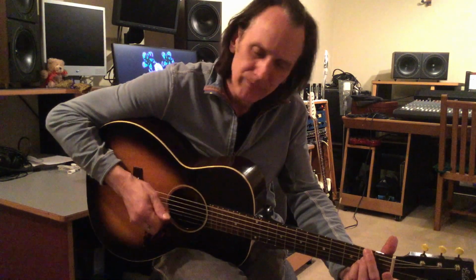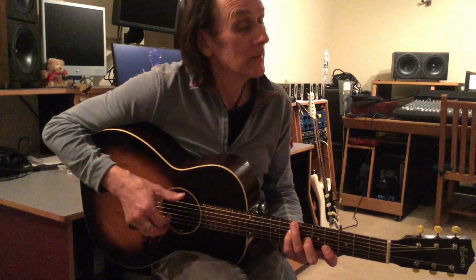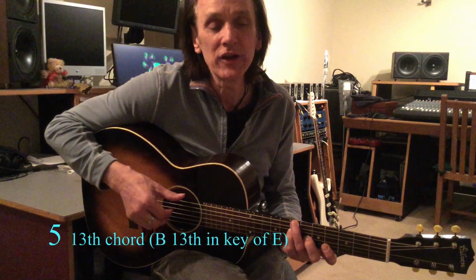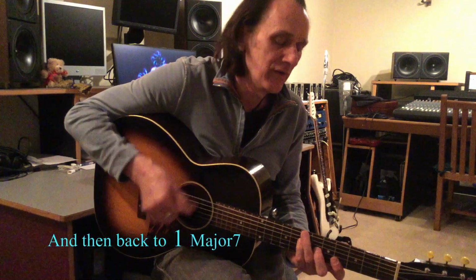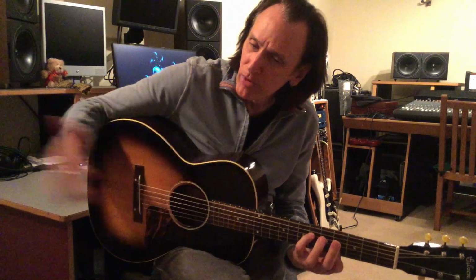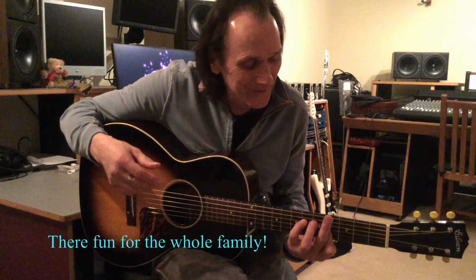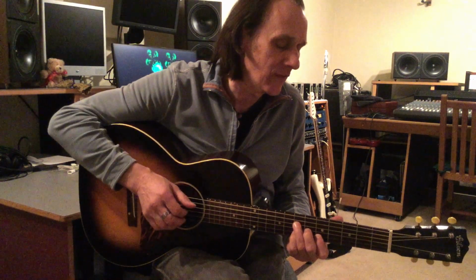And then, of course, coming out of it, it's just a 2 minor 7 with the 11. It's actually more of a 2 minor 11 chord. And that would be a 5 7 13 chord. And then you flat that, and then back. And that's just a standard, ancient, probably all the way back, pre-Bach way into a piece of music. It's a 2-5, 2 minor 5 7. But you know, the 20th century has brought us all these jazz chords that we can apply to these things that really make them fun, in a guitarist's mind anyway. So, and then at the end of it, I just rewrote this section again this weekend.